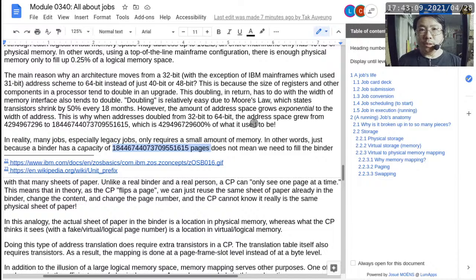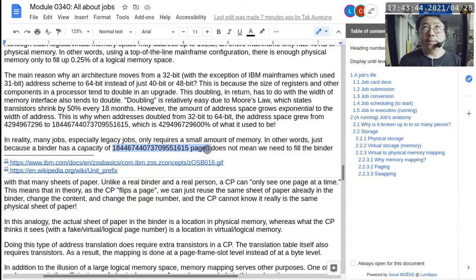Out of 16 exabytes, we might be using 2 gigabytes. That's a lot already. I suspect most jobs would fit into maybe hundreds of megabytes, if not less. So we are talking about a very tiny amount of memory that is actually needed to run our jobs, compared to a gigantic amount of addresses that the hardware allows us to address.